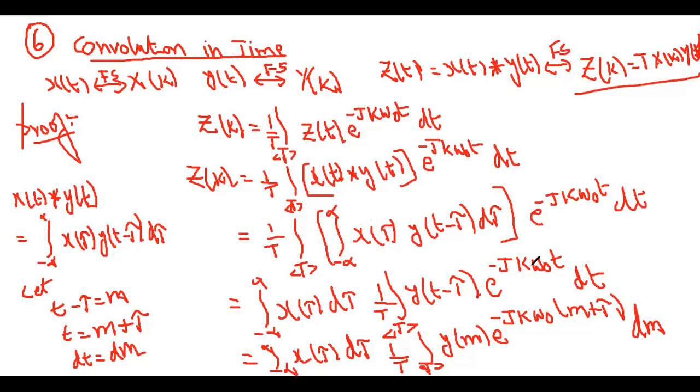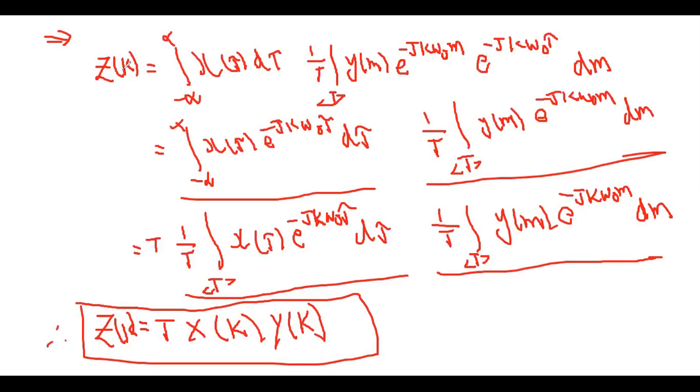That is the tau and the t terms, and t minus tau, or directly we can do it by using the time shift property, e power minus j k omega naught tau into Y of k. Z of k is equal to x of tau, and this function is multiplied with e power minus j k omega naught tau into Y of k. Simply saying, e power minus j k omega naught tau is multiplied with x of tau d tau. This integral becomes X of k and Y of k. It's a very, very important property in the Fourier series, my students.